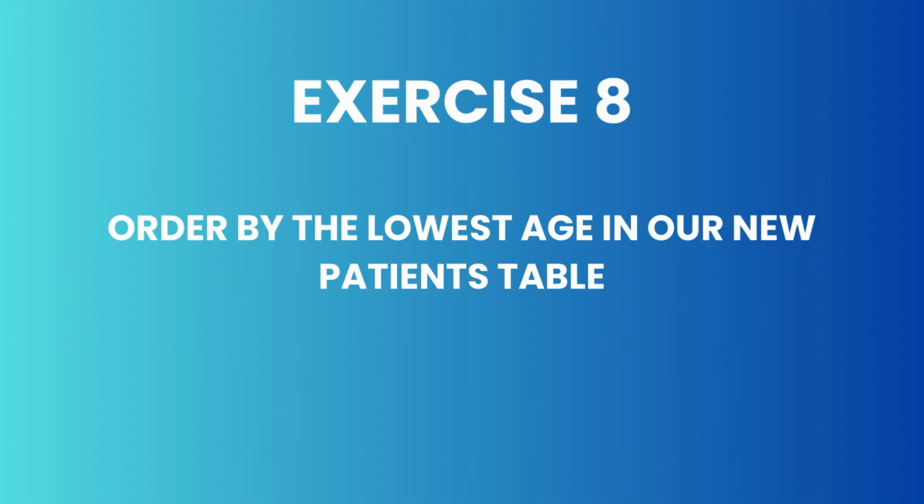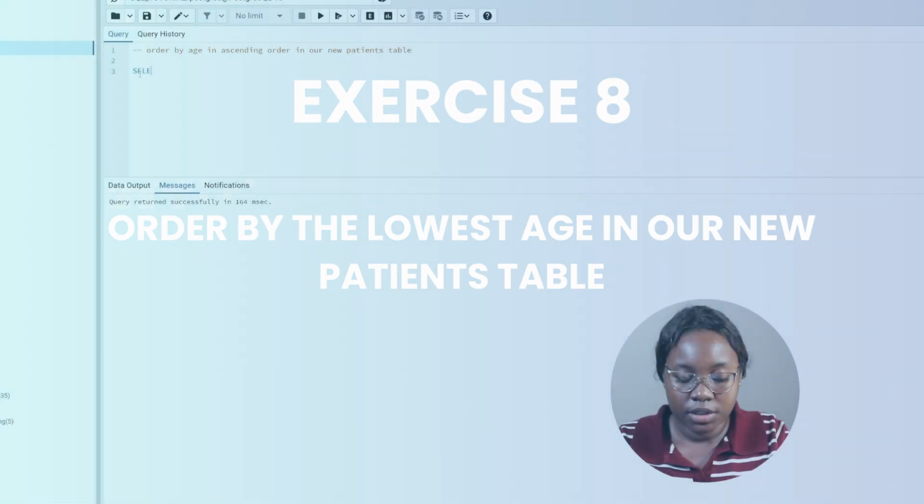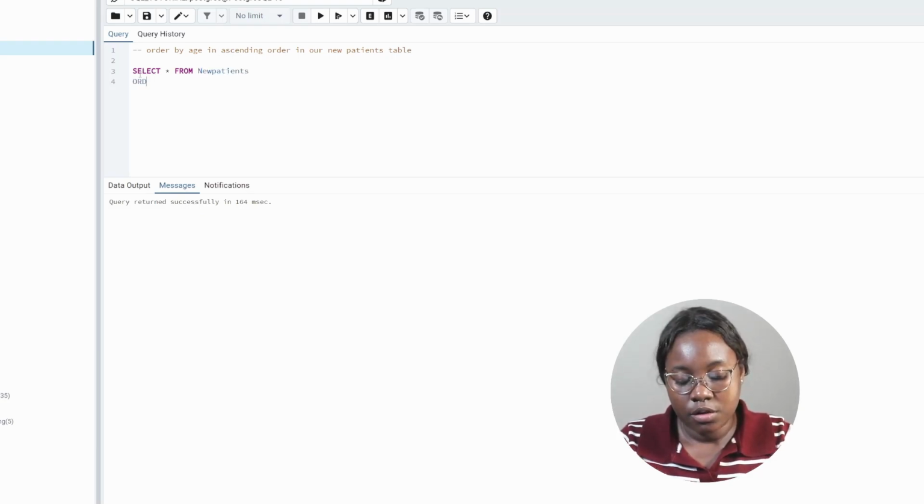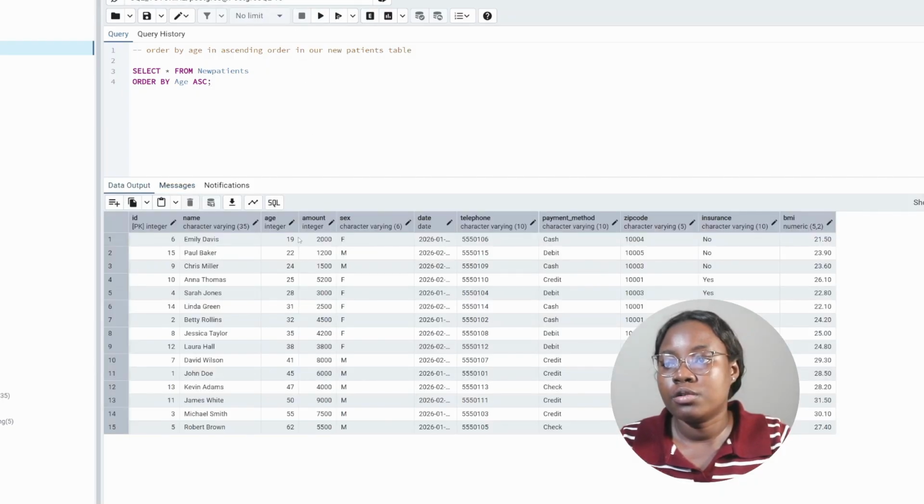In our query tool, we write as follows. To do this, we say select, let's say star, selecting all the data from our new patients table. And we say order by age, and we add ascending order, and we run our code.